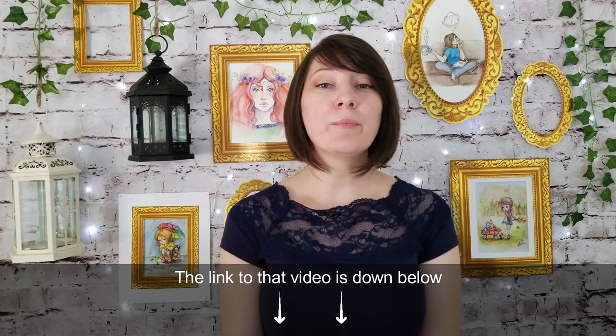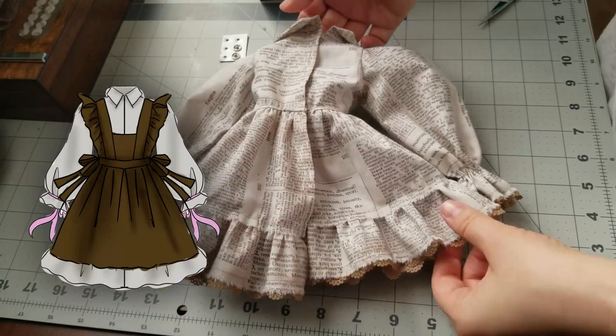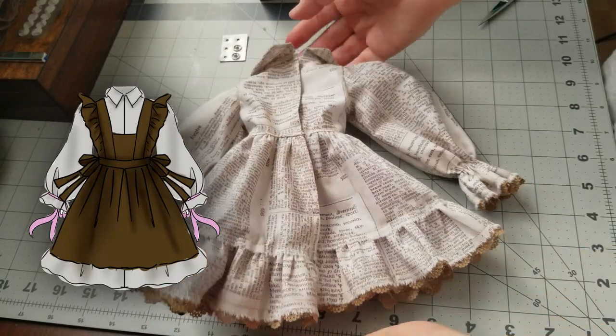In my previous video, we started working on her outfit and I finished making just the underdress. I had to split that project into two parts because my video was getting a bit too long.